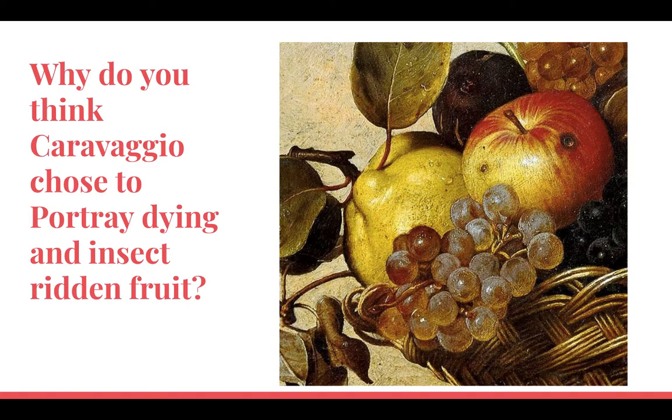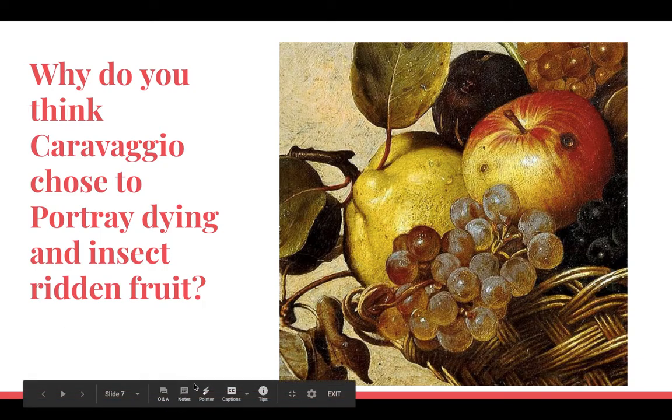And the deeper meaning is he's trying to talk about life and human life through still lifes. He's trying to talk about how short our time on earth is and how precious it is. It starts out beautiful, and then through time and through trauma, we start to decay, just like fruit. And we are picked on by other people and by the world. And his painting is actually very meaningful, even though you might not think that when you look at it.